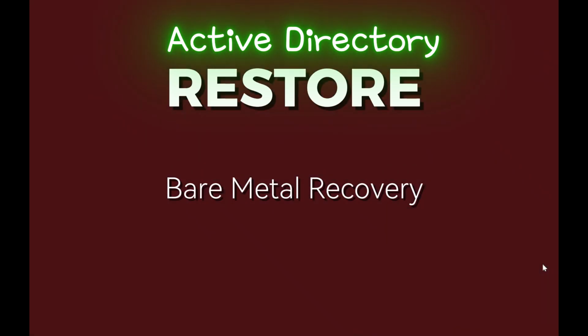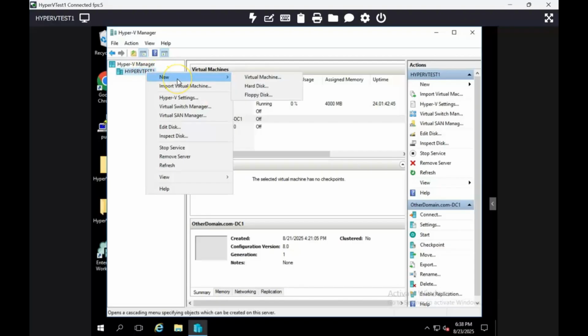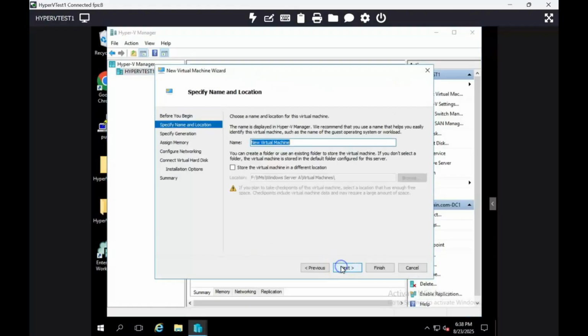That's video number 25. We're going to restore Active Directory using bare metal recovery, which means it's not only going to restore my Active Directory, it's going to restore the entire Windows operating system. This is a very interesting approach, and believe it or not, you may use it at least once during your career. The only time you can restore to bare metal is if you backed it up with enough data. If you backed up system state, forget about it. It's not going to work.